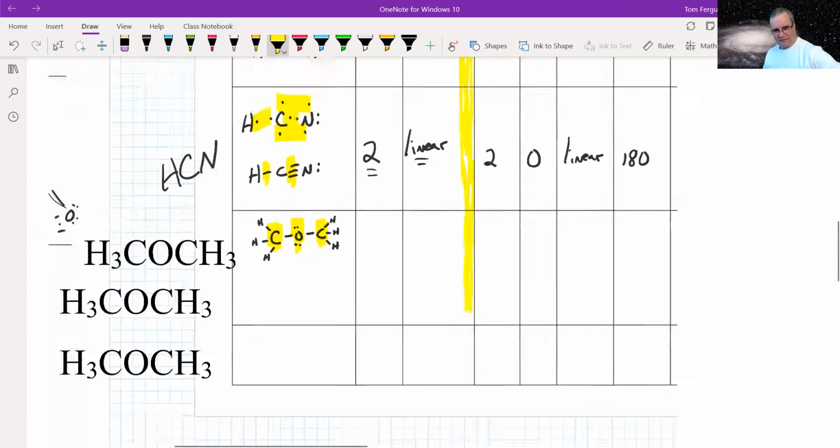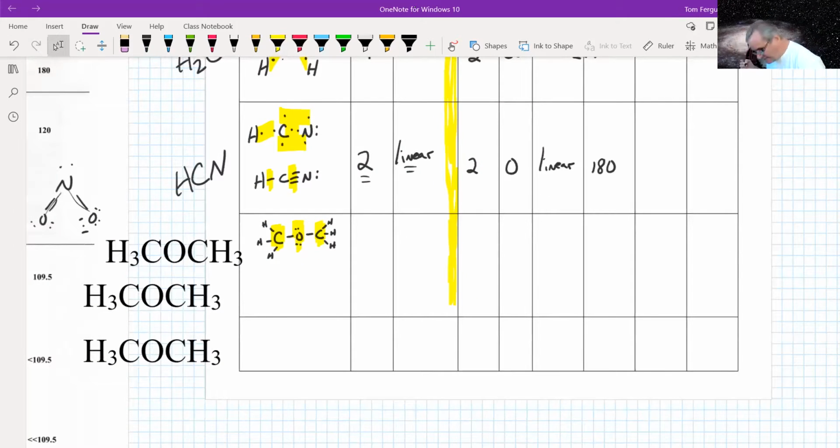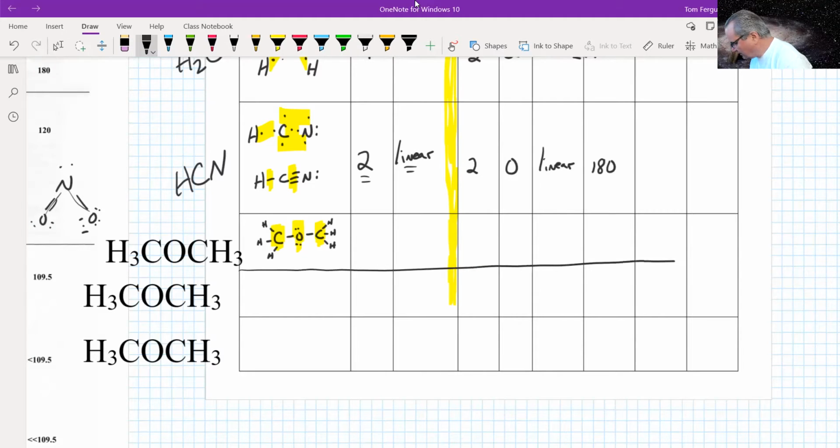That means we're going to have to do this 3 times, 1 per central atom. So one way to do this is just have 3 separate analyses, 1 per central atom. Okay, so let's take the carbon one first, then the oxygen, and then the other carbon. Now the 2 carbons are exactly the same. Okay, so let's do the carbons first, okay?